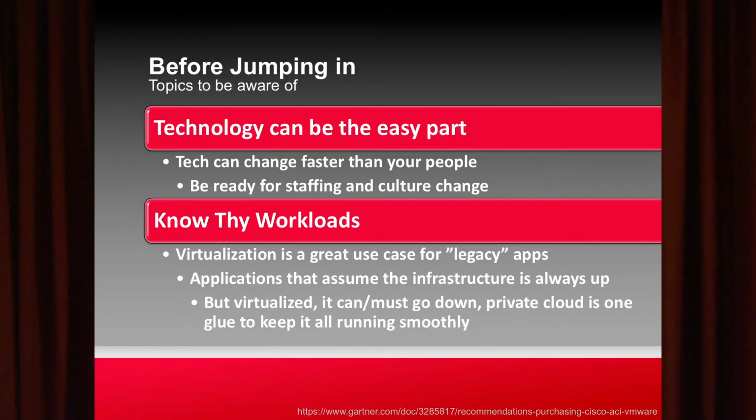Now, I'm going to talk a little bit about the soft side of this. Even though this is a technical track, there were a lot of issues deploying microsegmentation that were on the softer side. The technology is something I'm going to get into more later in the presentation, but I actually think that was the easier part. Having the right set of engineers to come in and run that type of infrastructure is very important.